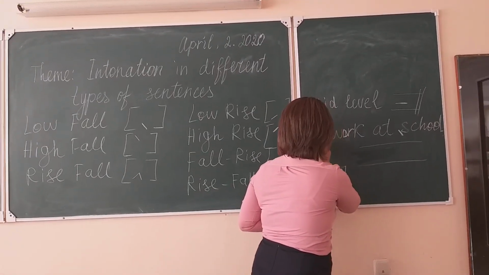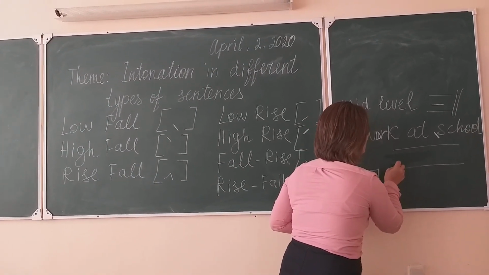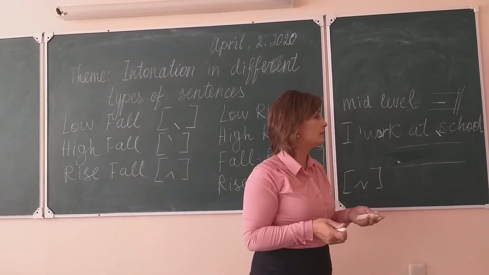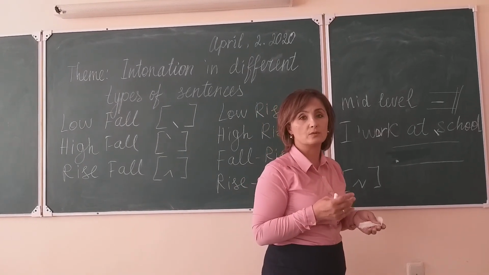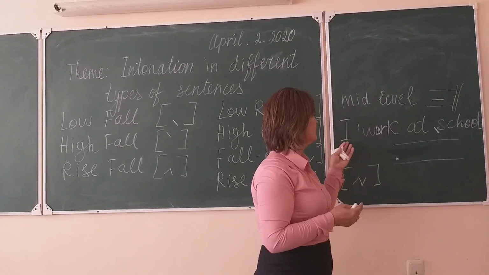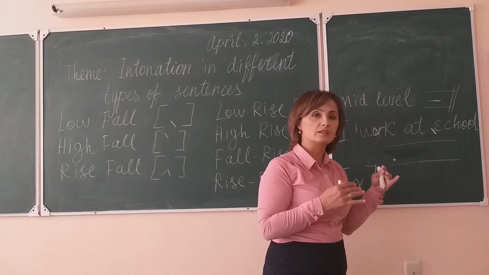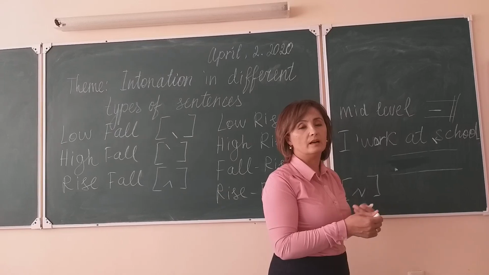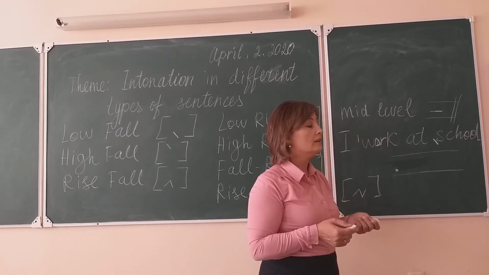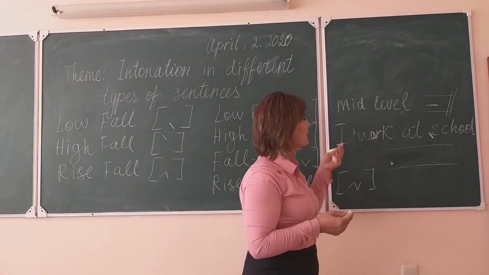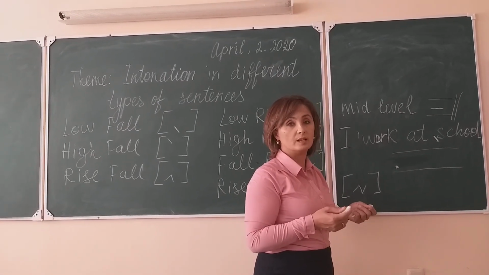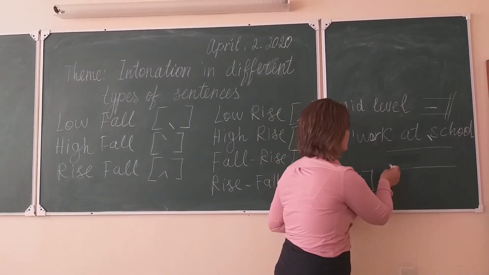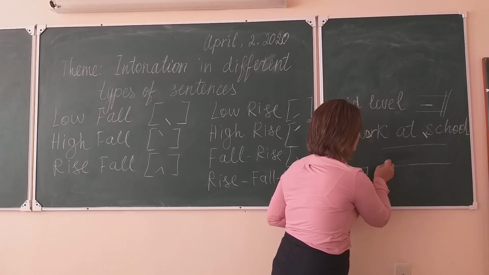So in the tonogram, the first pitch and stress section of an intonation is called the prehead. I have explained that to you. Four pitch and stress sections of an intonation are distinguished: the first is called the prehead, the second is called the head, the third is called the nucleus, and the fourth is called the tail. Let me remind you again, the prehead is the first unstressed or half-stressed syllable of an intonation, and it doesn't have any stress mark. In the tonogram, we mark it with a point.